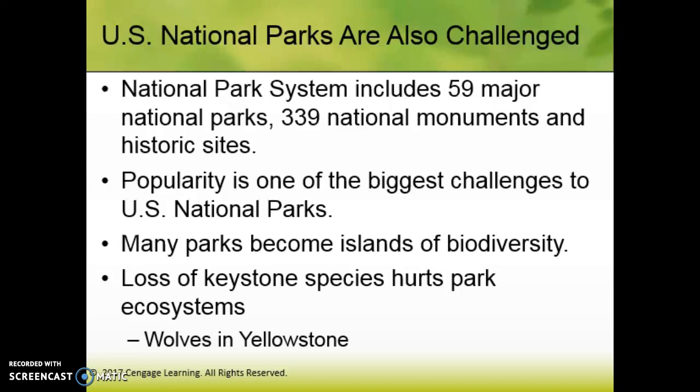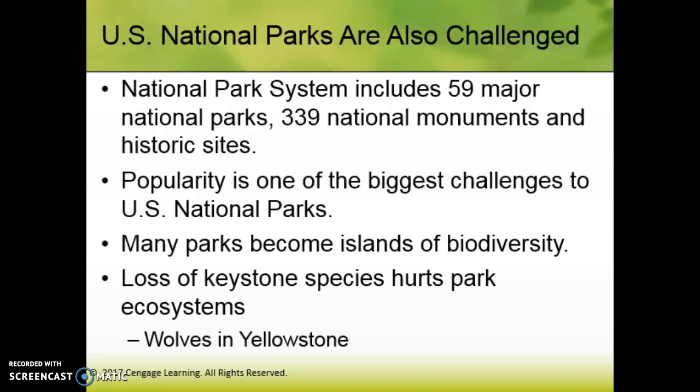Our national parks are also challenged. We've got 59 major national parks and 339 national monuments and historic sites. But like I said, with Old Faithful, they're really popular. There are so few of them that many people go to them. But they become islands of biodiversity. That's definitely true of Yellowstone.